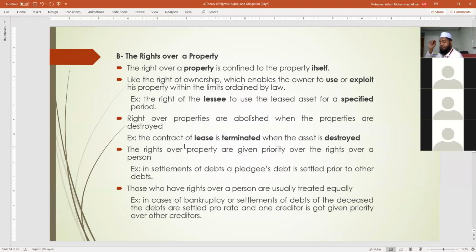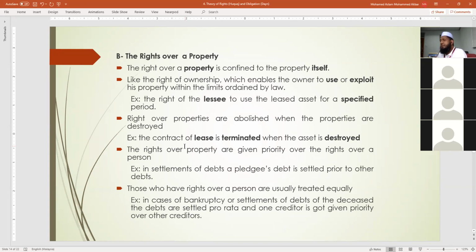But at the same time, the person who lives inside, yeah, he's a tenant, but he becomes the owner of the usufruct. He is also supposed to make sure that he pays the electric bill and the water bill. He also keeps the house clean and also the paint and everything, right? But once the house is somehow destroyed, if the house is no more there, then the lease will also be terminated because of that.